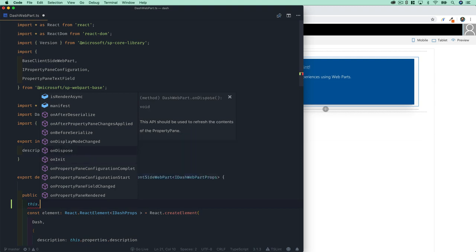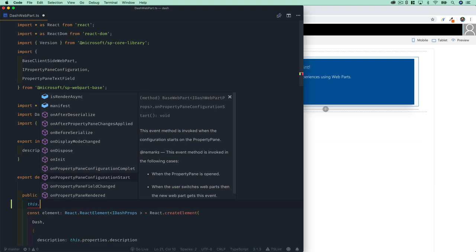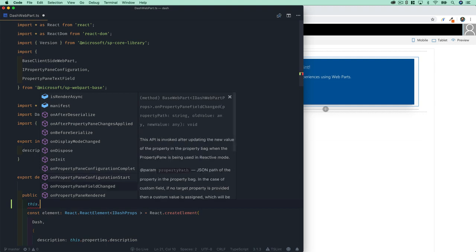Similarly, you have an onDispose that's going to run when the web part is closing up or kind of wrapping up if you need to do any sort of cleanup logic. And you have some methods that occur when the property pane is being interacted with. So maybe when you first open the property pane, you have this onPropertyPaneConfigurationStart, and also onPropertyPaneFieldChanged, so when something changes. And these are all just very handy. They're definitely something you should be familiar with because there's going to be times when you're building web parts where you may need to reach for these lifecycle methods and the context of your web part to do some special functionality, some SharePoint type things.